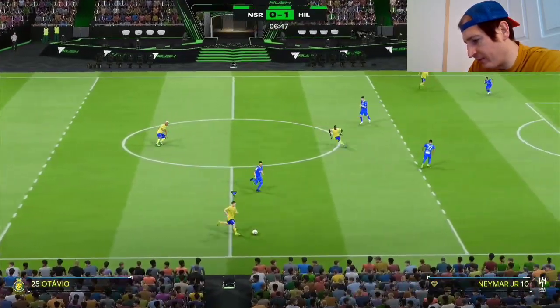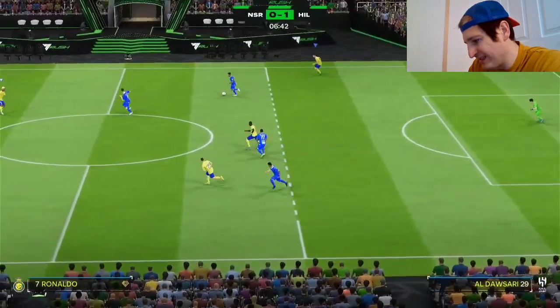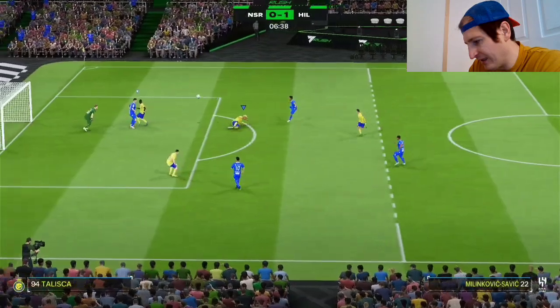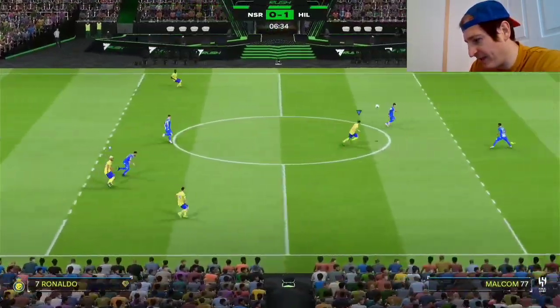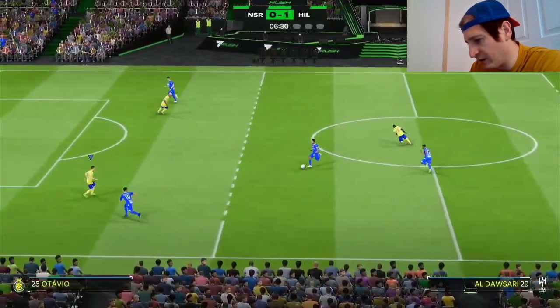I have some room here, yes. They've now built up well here. That's a great move to find the space in behind. Lucky. That's a straightforward stop for the goalkeeper. That's a sliding tackle. Ball in the halfway point.